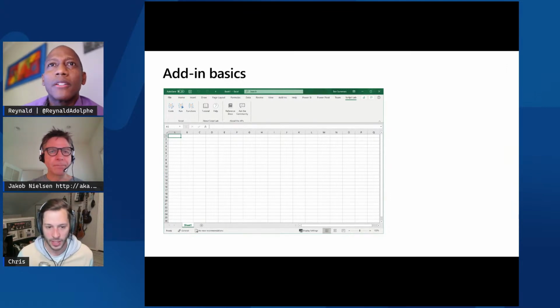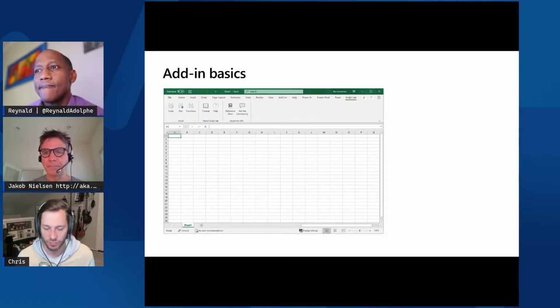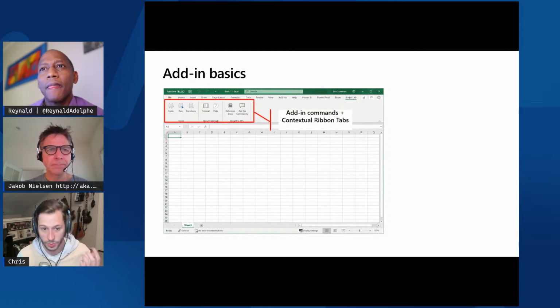Cool. So some of the other things that we'll be talking about at a high level are some of the basics of an add-in. Obviously, add-in means a lot of different things, but specifically within Excel, we're looking to allow you to extend many of the surface areas of it. One of the first ones that you might think about is creating your own add-in that has its own custom ribbon tab with its own buttons on it. So you can create your own experiences for your end users.